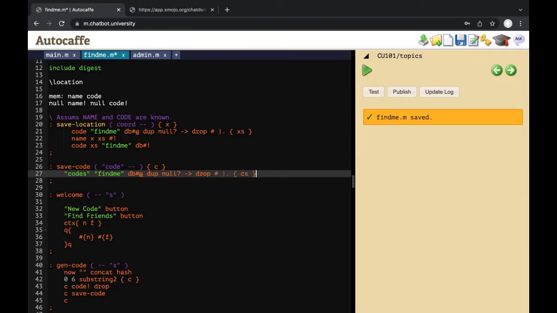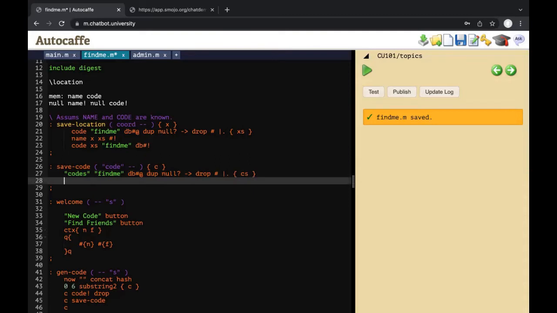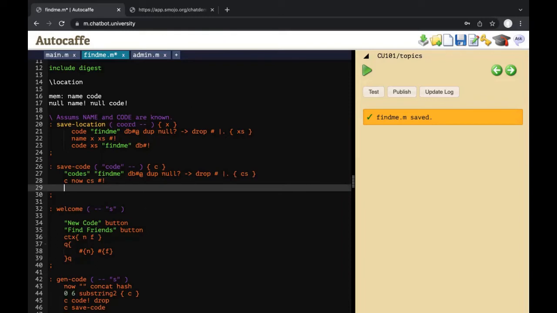And I'll call it CS for codes. And then I want to add the current code with the current timestamp. So C now, C hash at, and then I'm going to save this back into the database codes CS find.